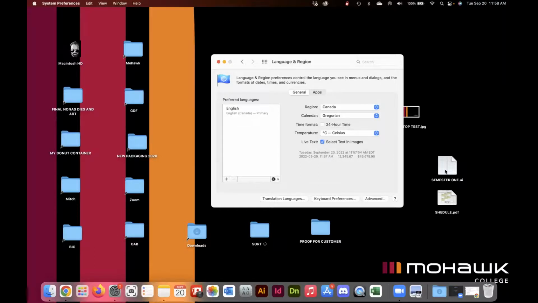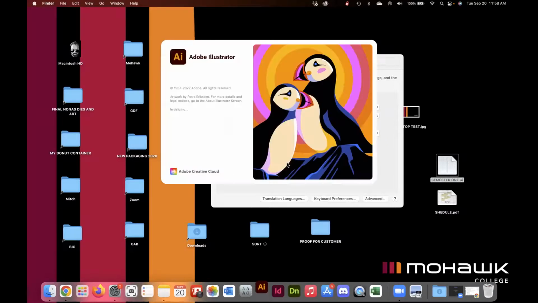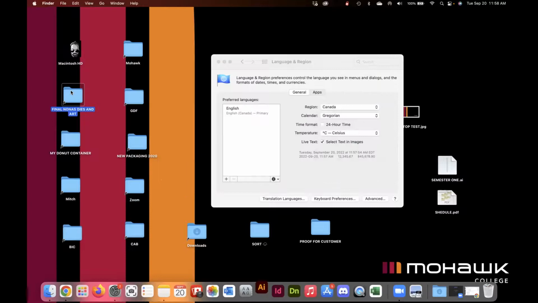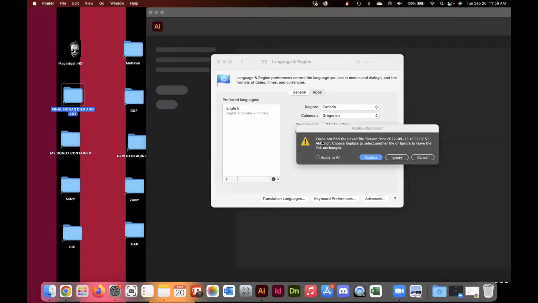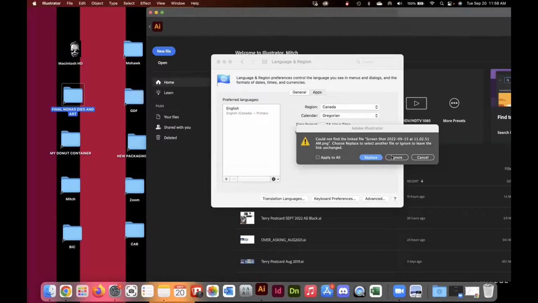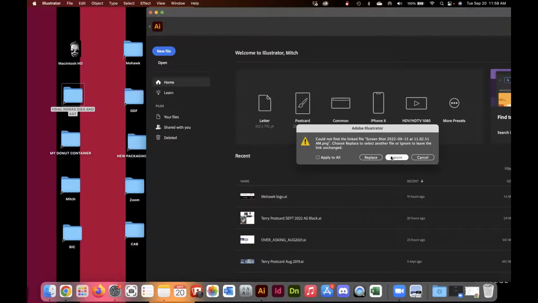Live Text, select text in image. This is wild. I didn't know that you could even do this. But if you open up an image, everyone, Live Text allows you to actually copy and paste from a picture. You can zoom in on it and copy it to your pasteboard, which is so cool. I think this is a fairly new addition. I've never used it before, and I was like, that is so cool.